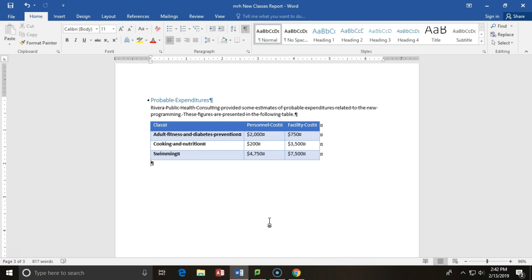So this is good. If you submitted this in a document, what I have on my screen is perfectly fine. It's a little messy because I've got those paragraph marks on, but if I turn those off, this is not bad. It doesn't detract from my report. That's what you want to make sure of. Ask yourself, does this help or hurt my report? And if you really like wild and crazy colors, ask yourself, would Lynn like this? Would Jack like this? Think of somebody that you might not hang around with very much. Ask yourself that question, and it'll give you the answer that you need to have. Okay, questions on the table?